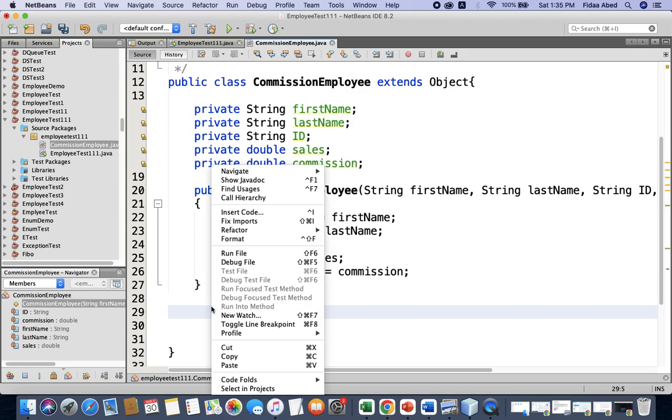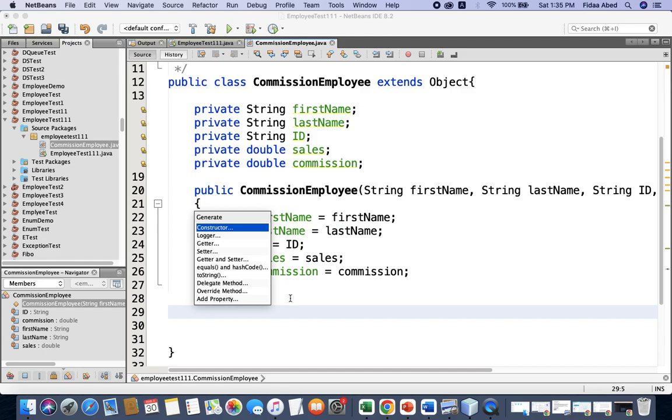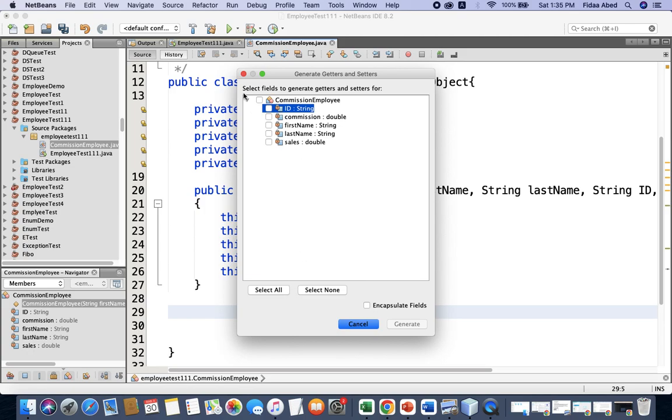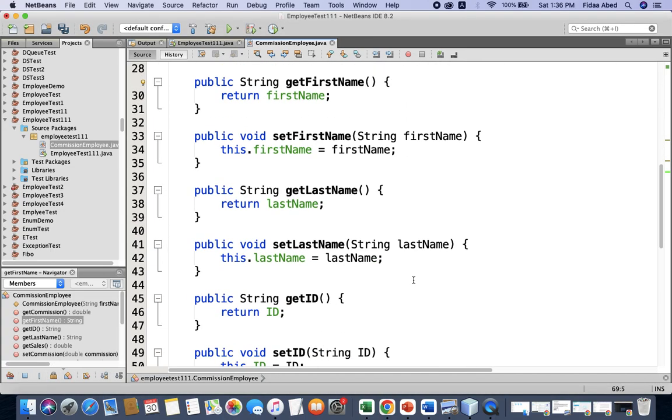And here you want to add set and get. Actually, some IDEs help you to do setters and getters or constructors. So let's do getters and setters. I want to do a setter and getter for all these instance variables. We have 5, so we can generate. So it helps me for this.